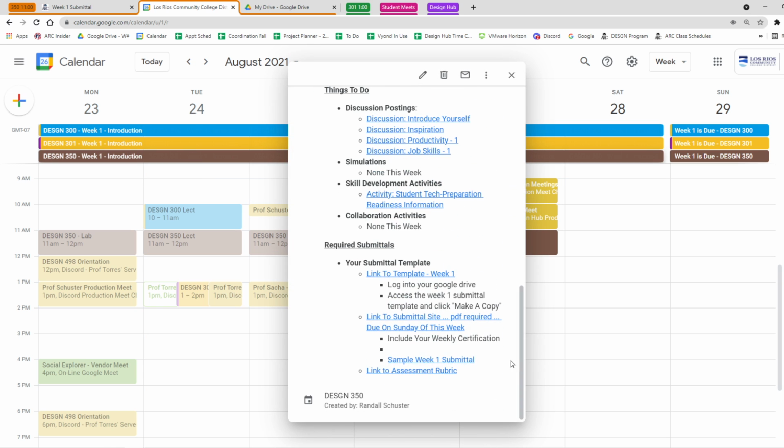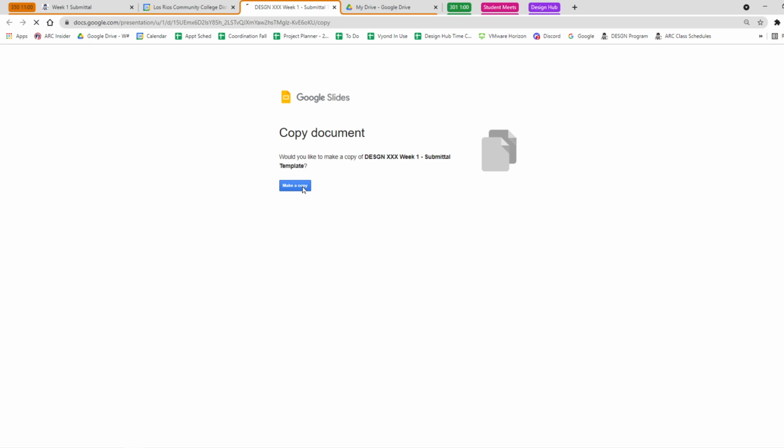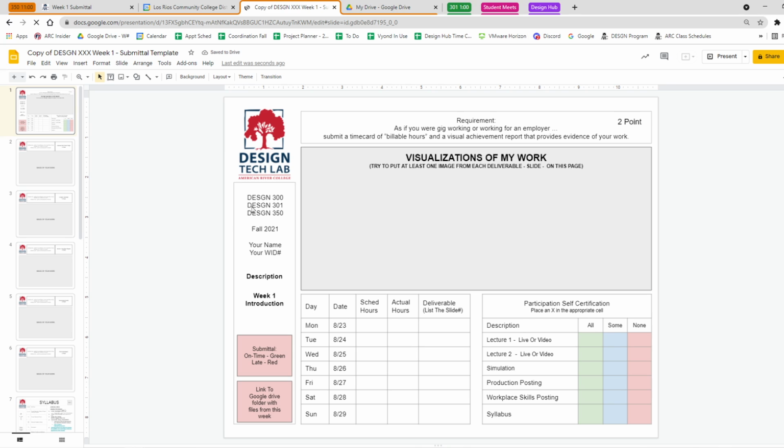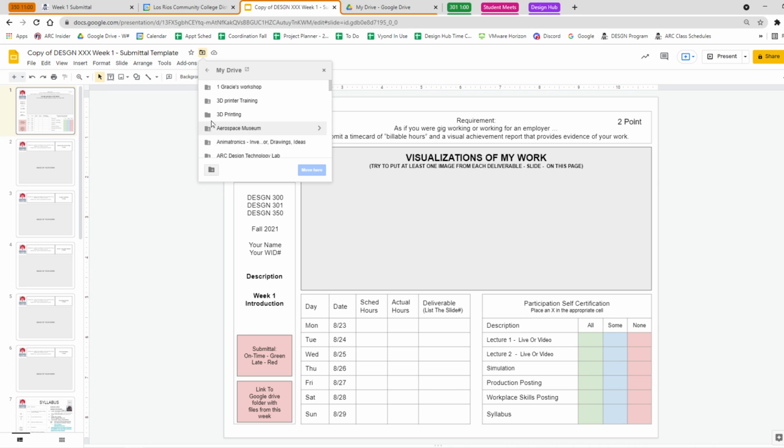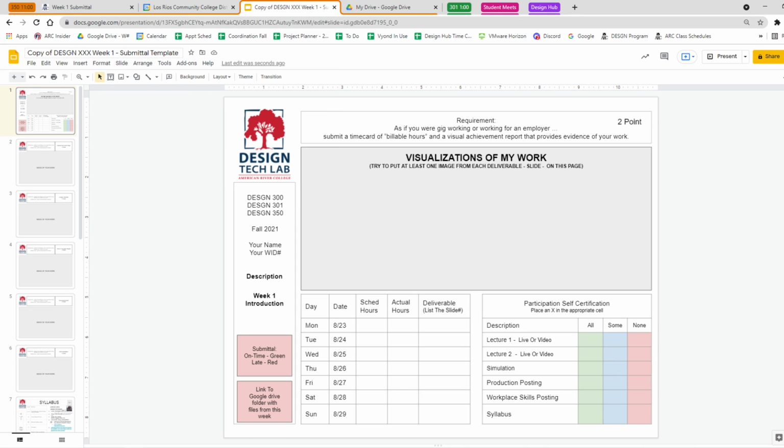Your choice. I'm going to do it from the calendar, and it says to get my template, I have to be logged into my Google Drive, but I'll get my template, and it'll ask me to make a copy, which I'll say yes, can do. And there it is. And so a few things. One, this little file thing allows you to move it to somewhere else. It just threw it into your Google Drive. So you can put it in a place. You can go through your Google Drive and make new folders and things like that. I'm just going to leave mine alone, but it's good to change this to make it a little bit more correct. Maybe put your name on it. There we go.